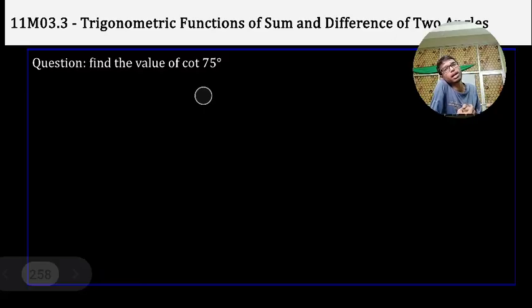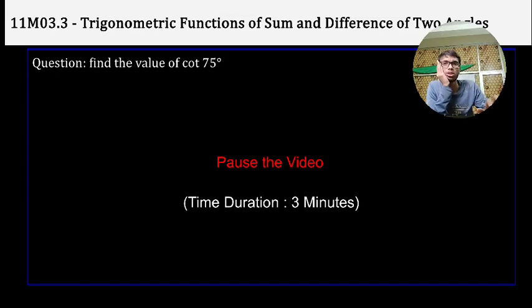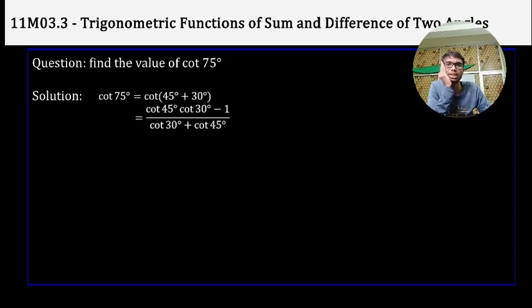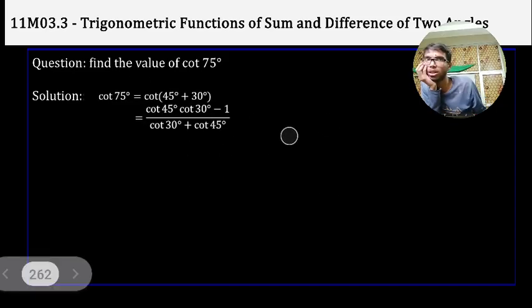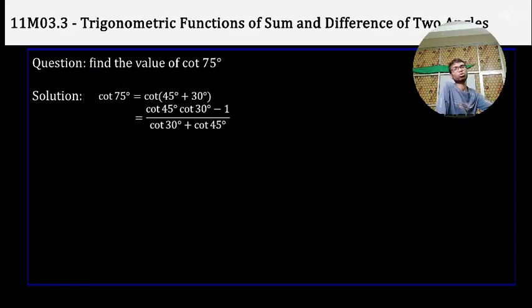Next question we have, find the value of cot 75. Same, just the function is other. Okay, here 75, so 45 plus 30. Yes, here it is coming cot. This function is cot. In that case, you know which trigonometric identity we should use. So here we will use this. It looks complicated, but after practice it will be easy for you.